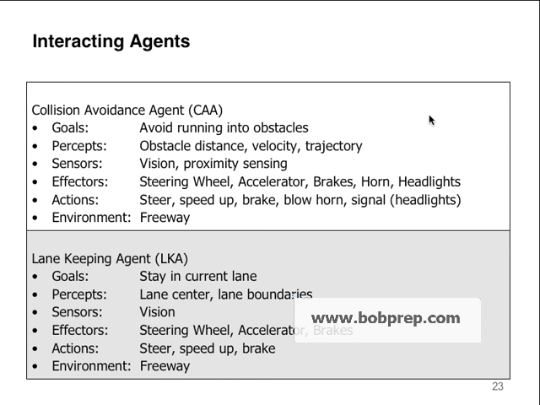So the one I just gave you a few minutes ago was on the windshield wipers. And now I have two more. One of them is going to be on a collision avoidance agent. And the other one below it is going to be on a lane keeping agent. So it keeps the car in a lane. In fact, we have these actually applied towards some of the newer vehicles that are out there. We have collision avoidance, like when you back up and it goes beep, beep, beep, like you're going to hit something. Or also there's sensors right now that tell you if you're not in the center of the lane.